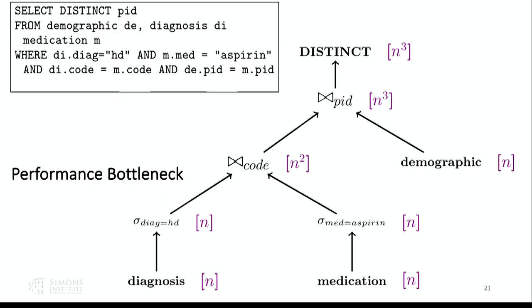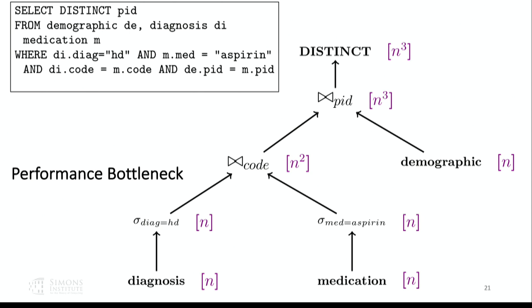Okay. Great. So this is just a typical query tree. You have your SQL query up there, and then this is a representation of different operators. You have your filters, join, and then aggregate up top. And here in the little brackets are the sizes, the number of tuples, of the output of each of these, so there are n tuples in this medication table, n tuples in the diagnosis table, and I'm showing you the worst-case scenario, right? As I mentioned earlier, we can't assume that anything has been filtered out.